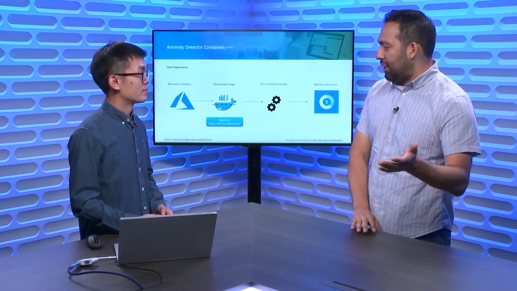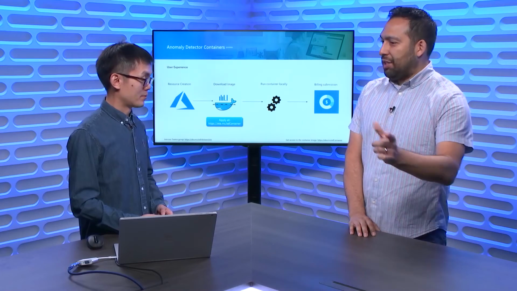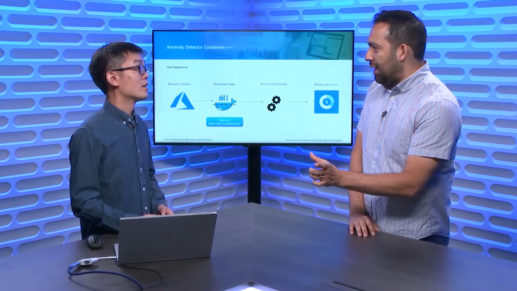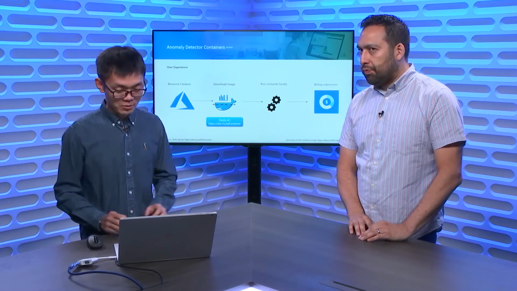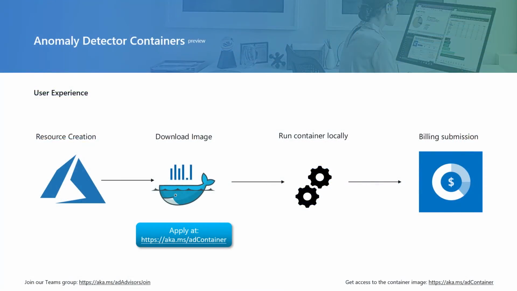And I think it's important to recognize that it's the same service, the same billing structure. You're calling it the same way that we did because we had a notebook that we used. You basically change the endpoint to localhost 8080 if that's what you're running, and that's how it works. Yes, exactly. All right, let's see it in action. Sure. I'm going to show you a demo container.